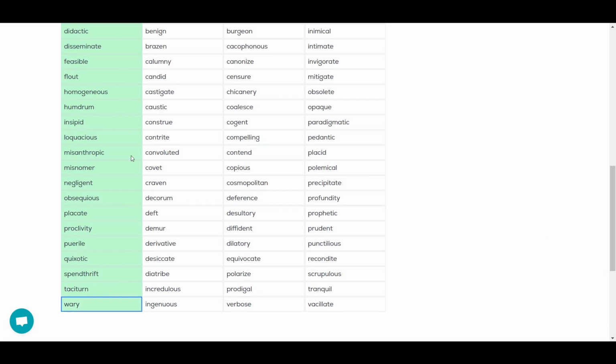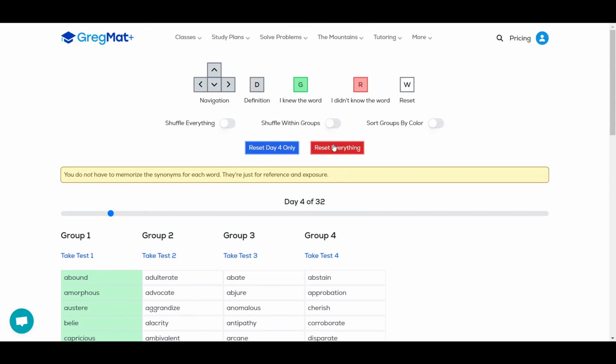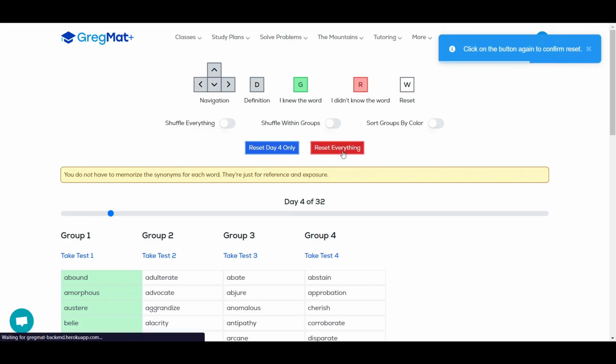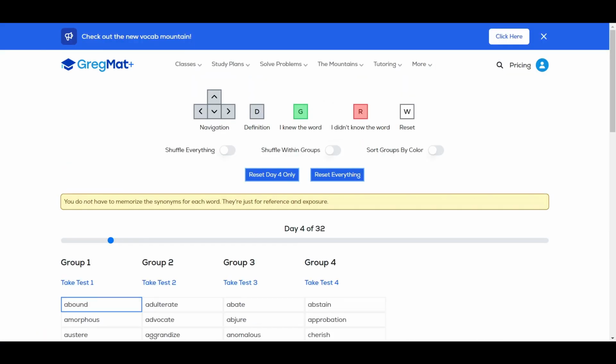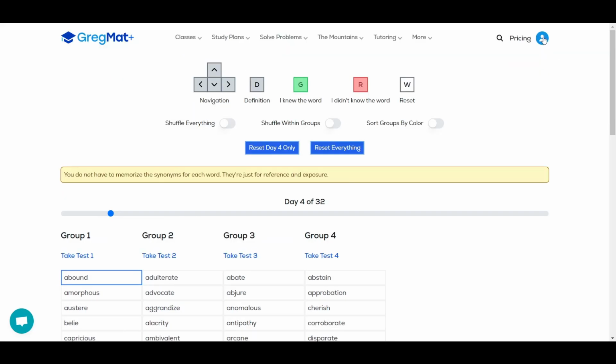So let's take a volunteer. What should we do instead? Let's go to Luis. Hey, Luis, what's up? I think that you should say the definition out loud. Exactly. Yep, everyone. So what you have to do is actually say the definition out loud. You actually have to prove that you know this word.